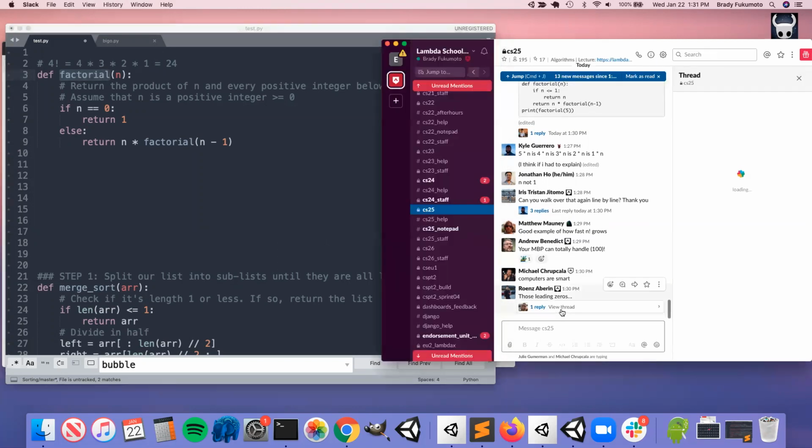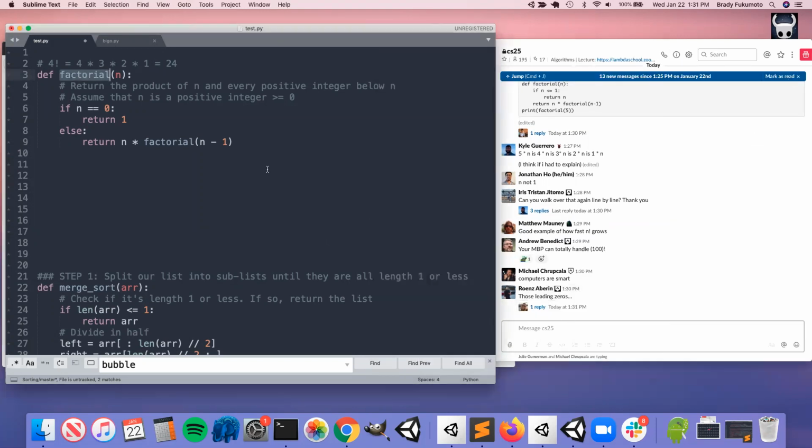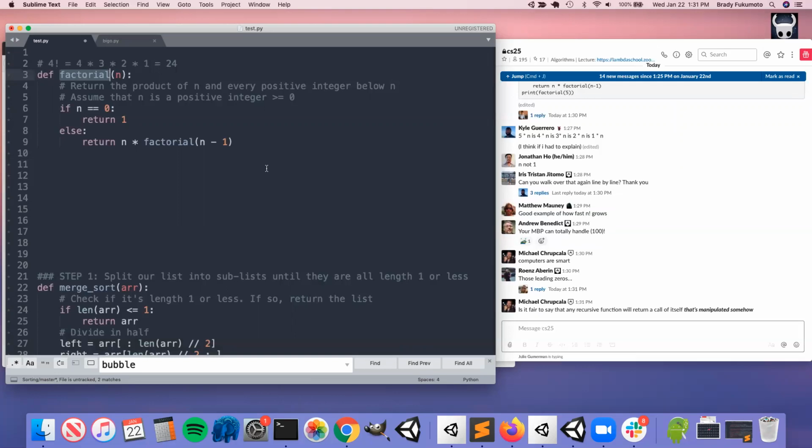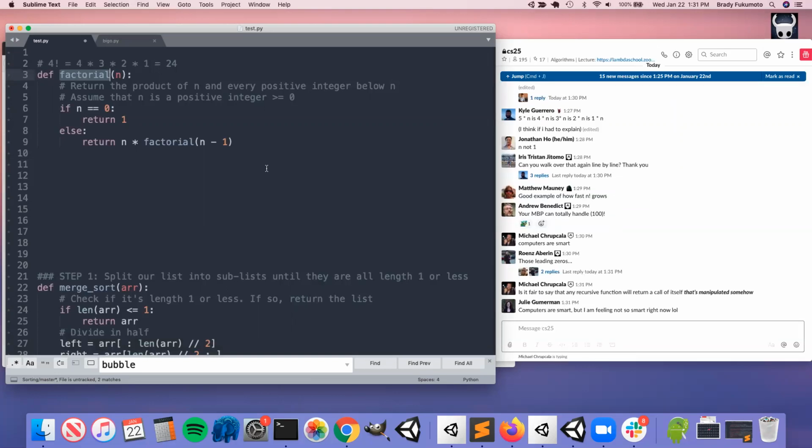Yeah, all of those zeros, well, I guess trailing zeros, is because anytime you multiply something by 10, you'll get a 0. Or you multiply something by 20, you get another 0. If you multiply something by 5 and 2, you get another 0, right? So it does make sense that you have those zeros at the end.